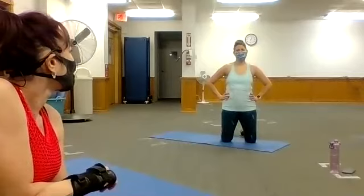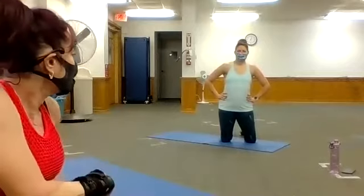Since you're doing this at home, make sure that you've got a clear space, free of kids and pets and other things that could be dangerous. You may want a mat. And this is for exercise on the sixes, just giving you an idea of what we are going to be doing on Monday nights at 6 o'clock and Thursday mornings at 6 a.m. You'll get a little bit of variety from each class.